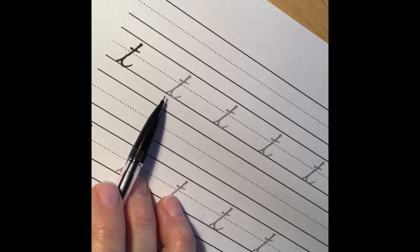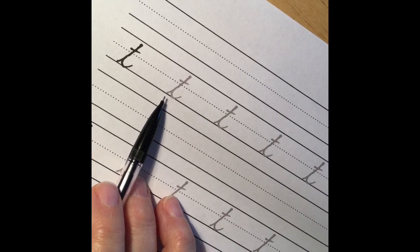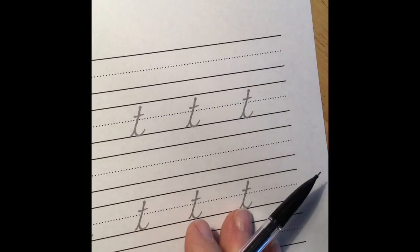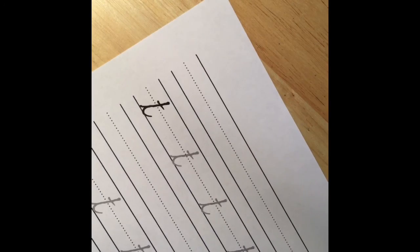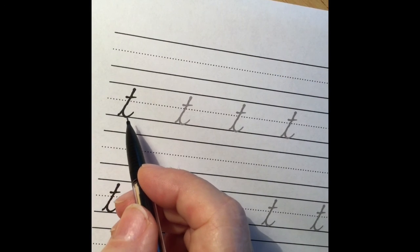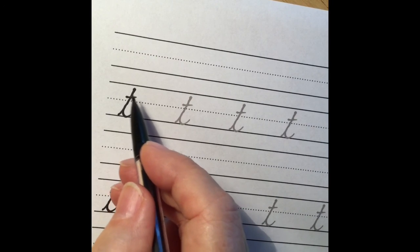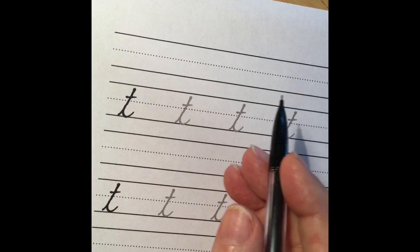Please clean up around your area so that the only thing on your desk is your paper and your pencil. When you're ready to work, sit up straight and tall, slant your paper to the right if you are right-handed, or to the left if you are left-handed. Have your name neatly written on your paper. On each practice page, the letter at the beginning of the row is a correct model of the letter for us to review the strokes and steps.